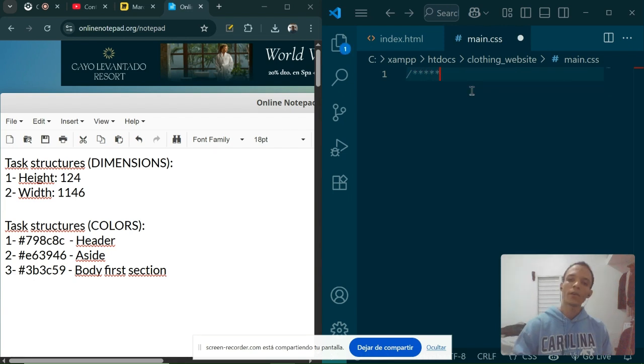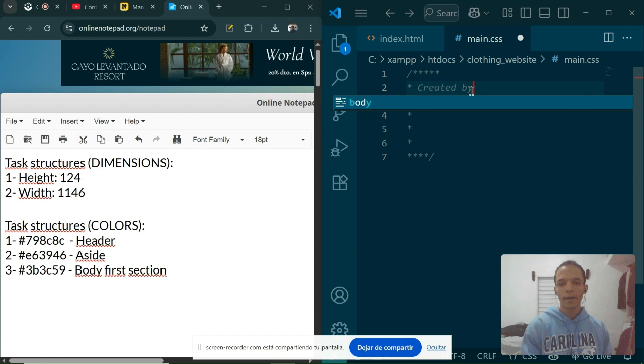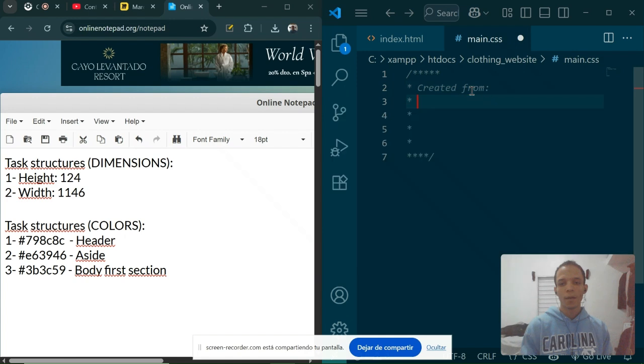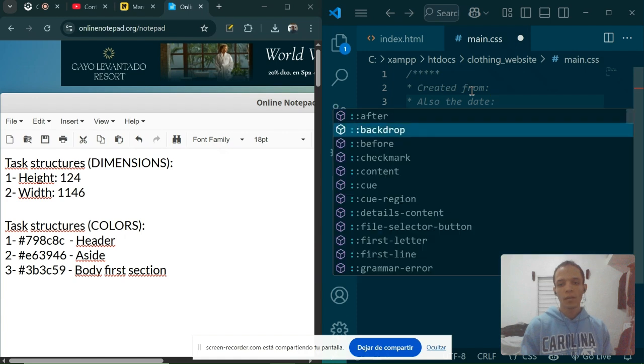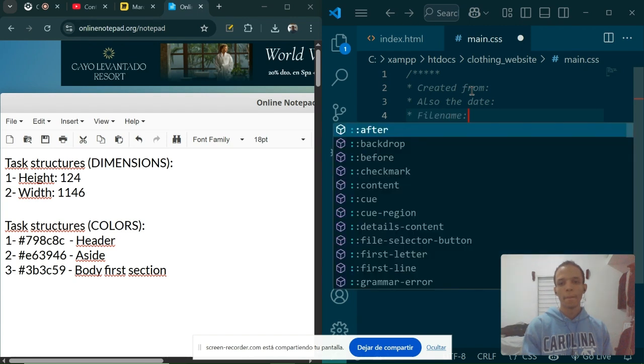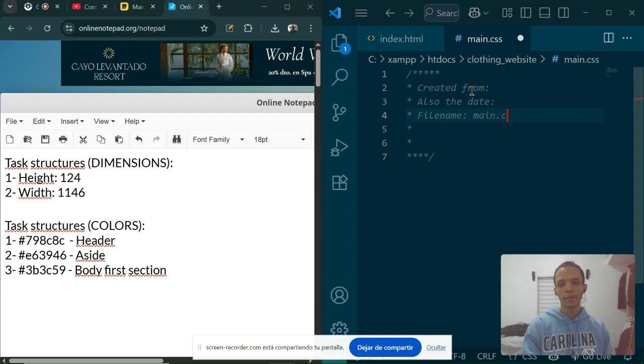Let's put a comment on here, and we'll say, for example, created from, and we put also the date. I will put here the file name, just like for metadata functionality.